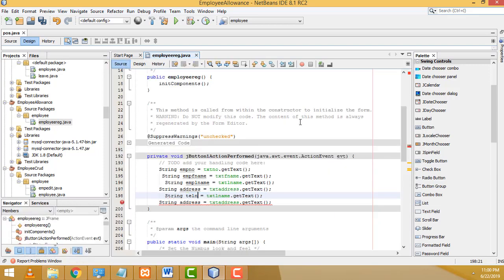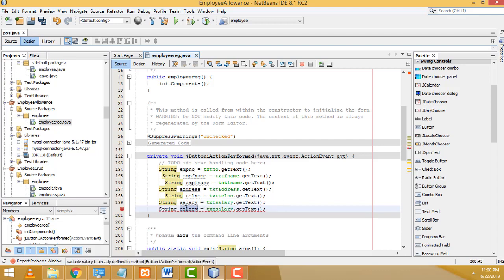Tel number, txt tel number. This one should be salary. Right, after that the final one should be Control C to copy, Control V to paste below. This one should be, we have to write as a department, this one should be txt depart.